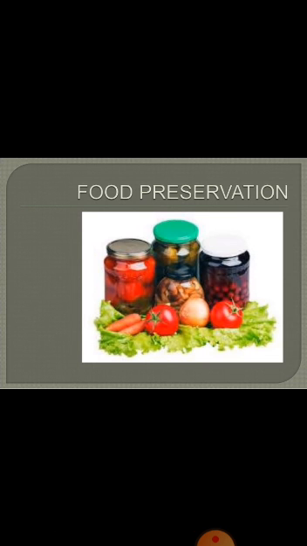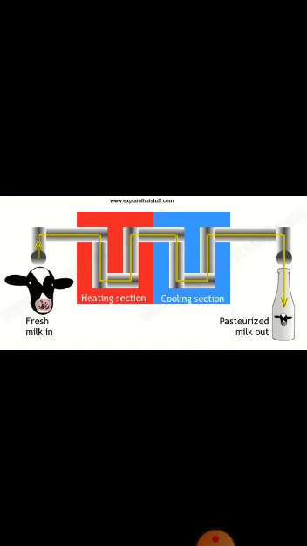Next comes storing and packing. In the field of packing, technology has improved tremendously. Nowadays, food is packed in vacuum, that is, in vacuum packing, as there is no air inside, the growth of microorganisms is stopped. So, by this technique, food can be stored for a longer time. One such example is the Tetra packs of milk. So, this is how the pasteurization process is being done.